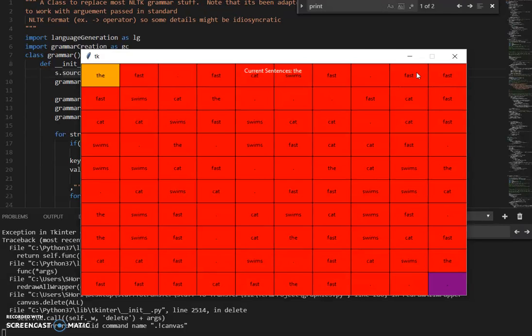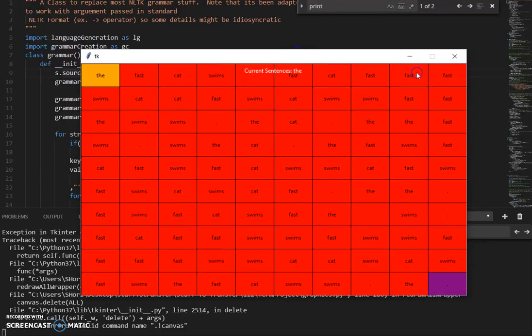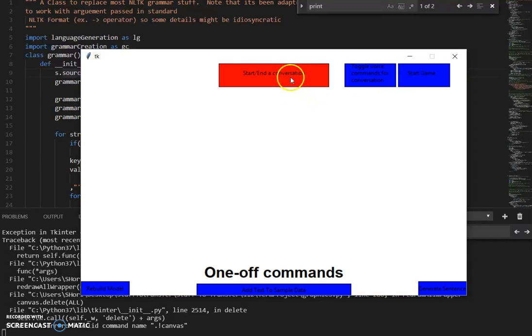It's often very difficult to find the sentences, especially since English isn't actually described by a context-free language. Oh, I hit the wrong button. But "the fast cat swims" period is a valid sentence, and then we get points for that. I don't know if I used the correct one, but there was always a way to make it to the end. It's often very difficult to find, especially when you have not that much data, so there's not really that many valid context-free grammars. But you can add more to the source text and therefore to the grammar simply by having what's essentially a conversation with the computer.